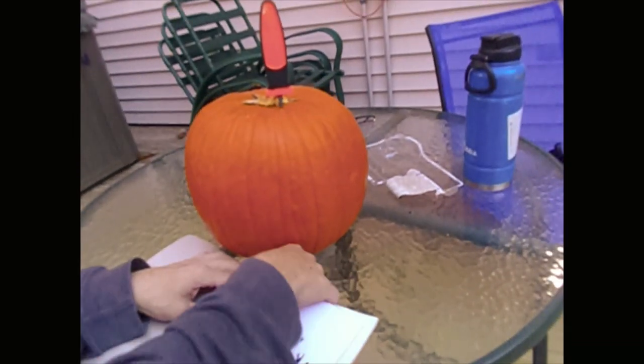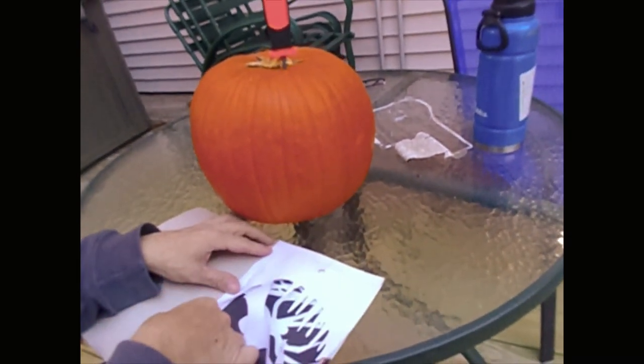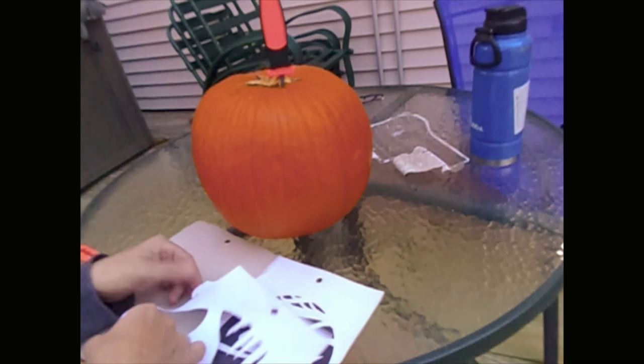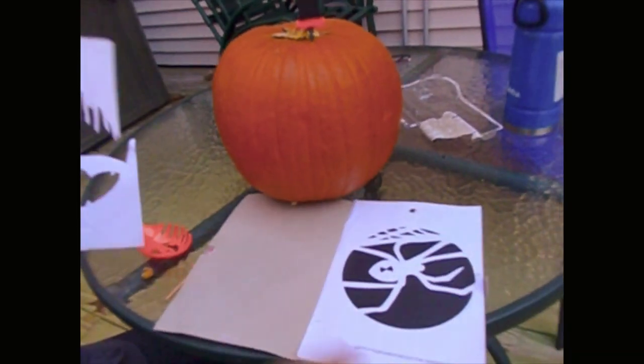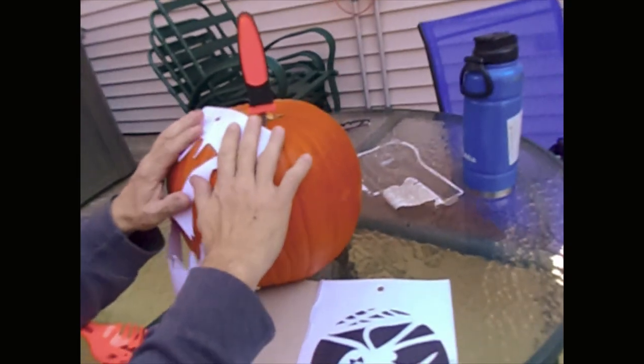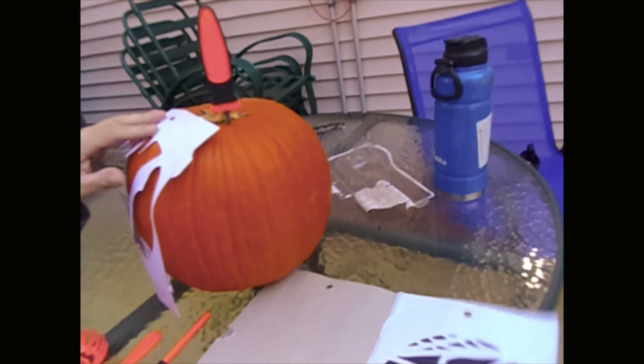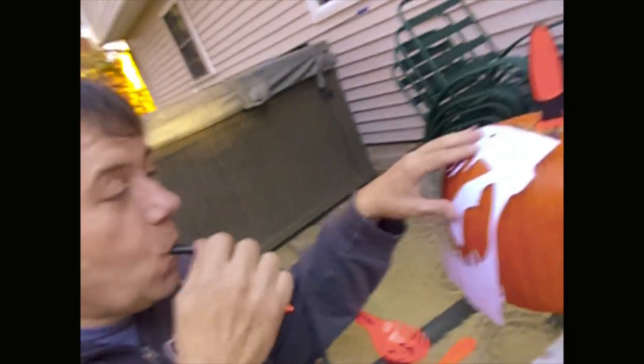Man, you know what's funky? What? Did we do this spider already? I think so. No. I think we did the bat already. I thought we did the spider too, that's why it's like this. I don't know. We must have done it and re-taped it up. I don't remember re-taping the book up.